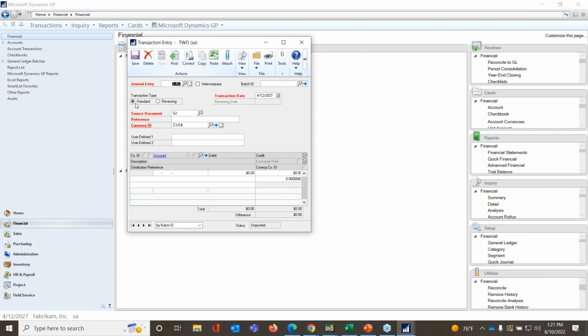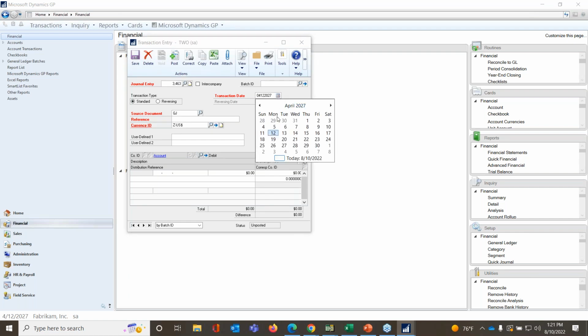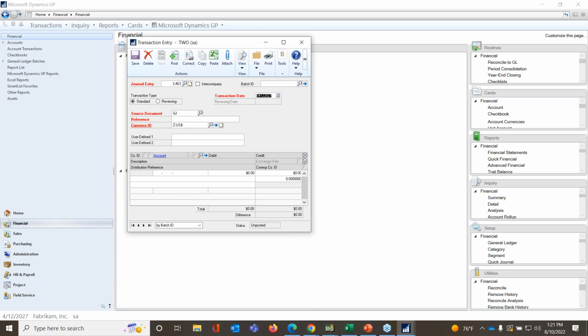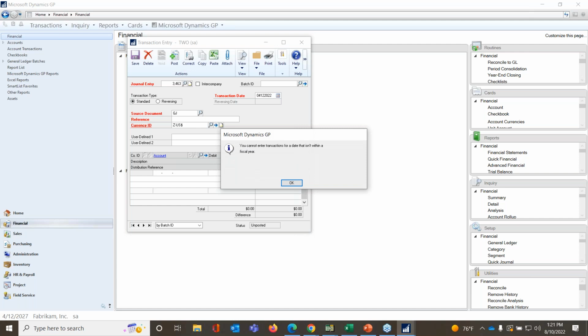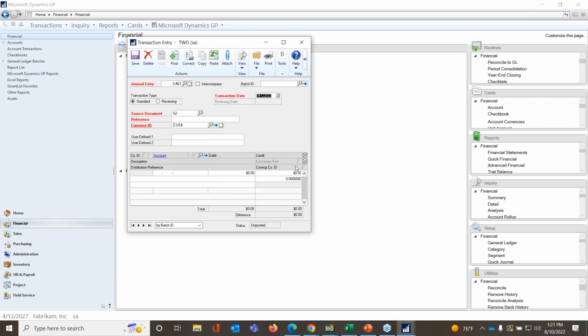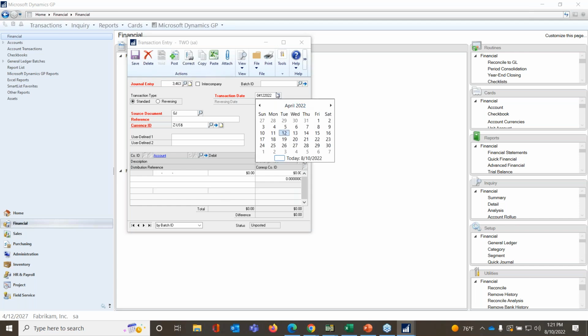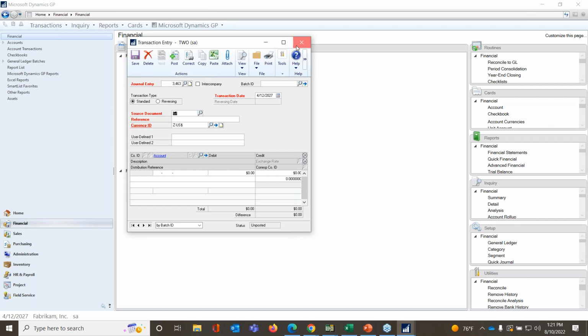So again, if I were to come in here and key that information and say, hey, I want to hit 2022, I can't, right? Because Kurt was in here earlier in this environment and he flattened the entire calendar, and the only year that exists now is 2027. So in my test data, I'm a little bit broken, but it's not the end of the world. We'll go back in here, change that to a 7. I'm going to close that window.